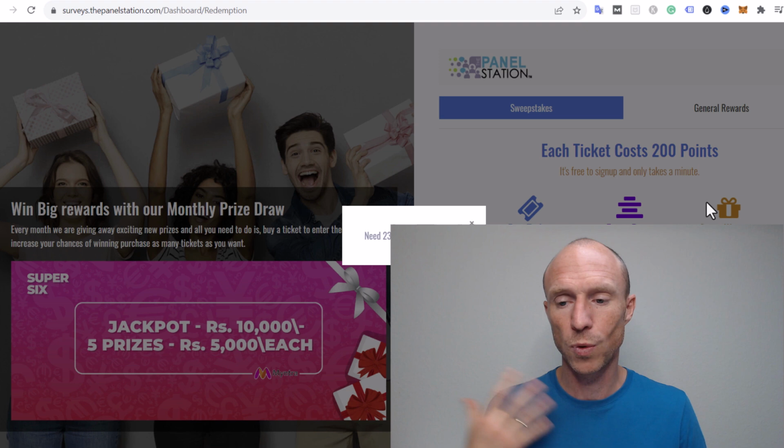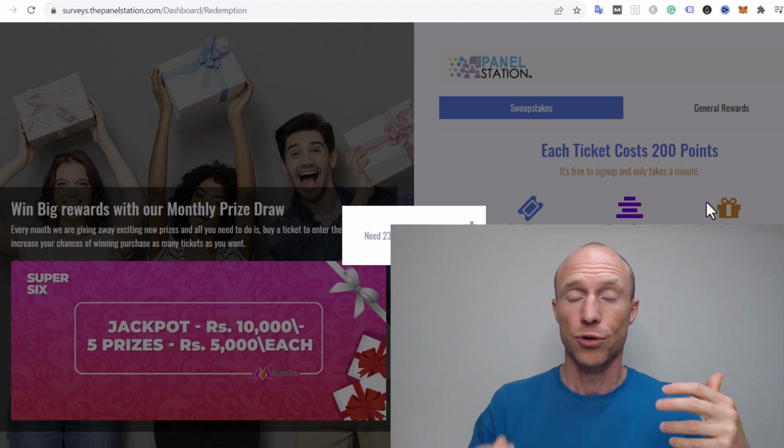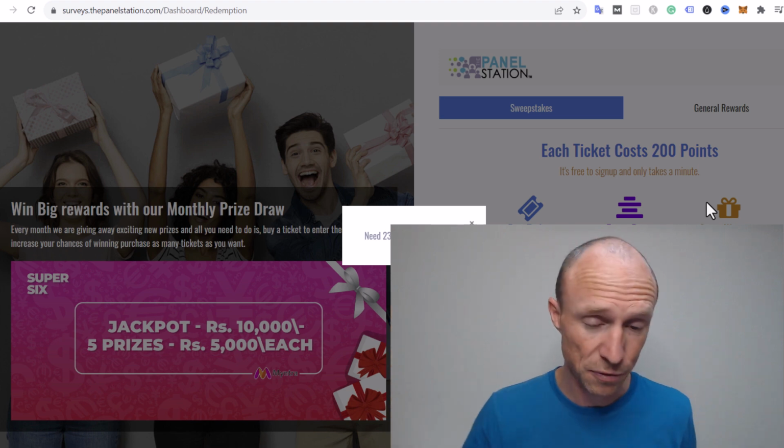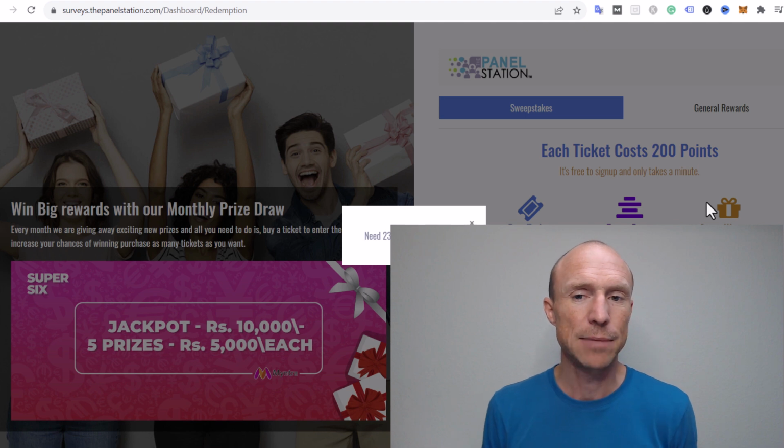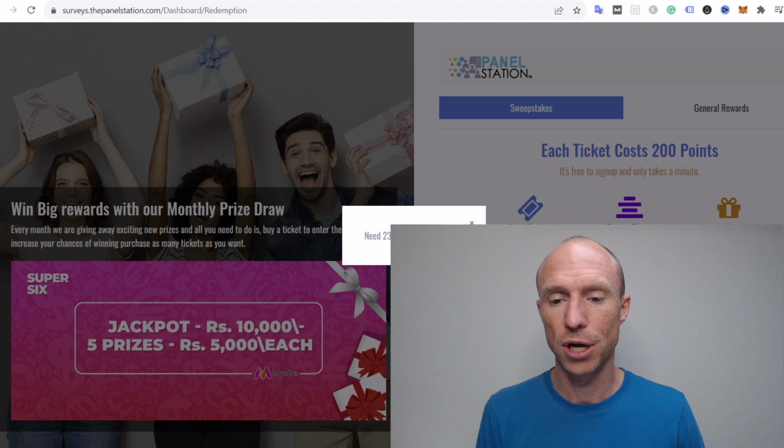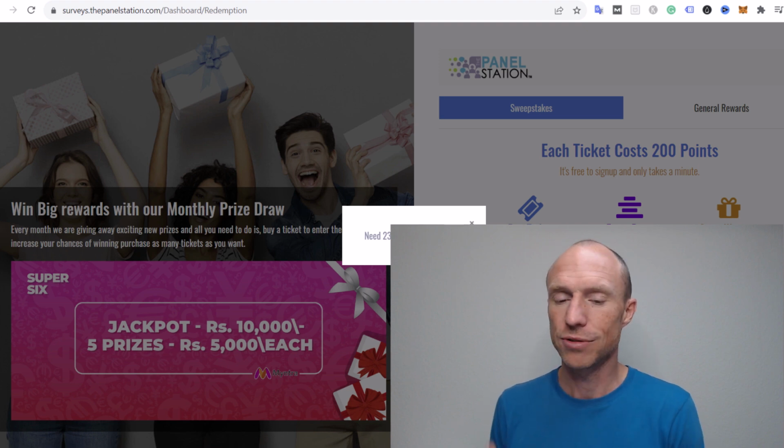so you're sure that it actually offers payout options that you like. But from what I've been able to find out by doing a lot of research, talking to people from a lot of different countries, PayPal seems to no longer be available in most countries. It used to actually be a payout option, but from what I can see, in many countries it's no longer.